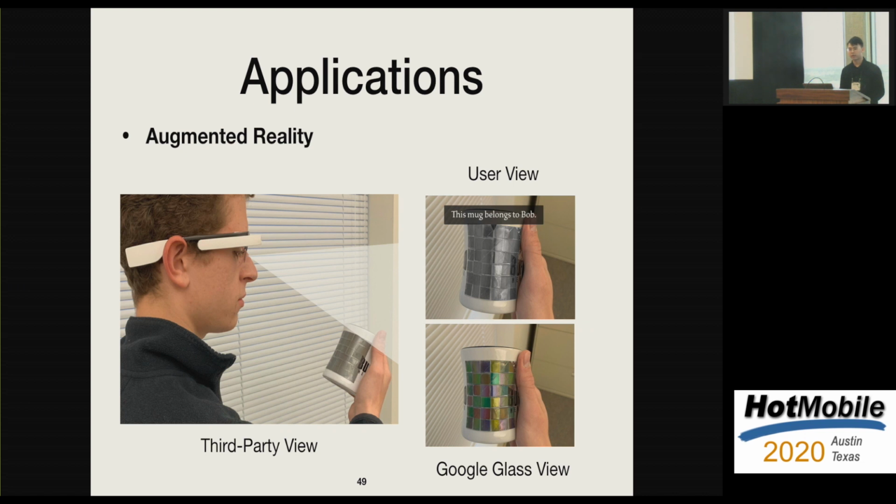Then let me talk about some potential applications. First, augmented reality. Like in yesterday's talk, one presenter also mentioned that in some AR applications, users need to retrieve extra information out of the object. This is usually achieved by adding some visual text, but this will sometimes interfere with the vision-based object identification. With polar tag, we can encode the extra information without changing the appearance of the object. So we can solve this problem.